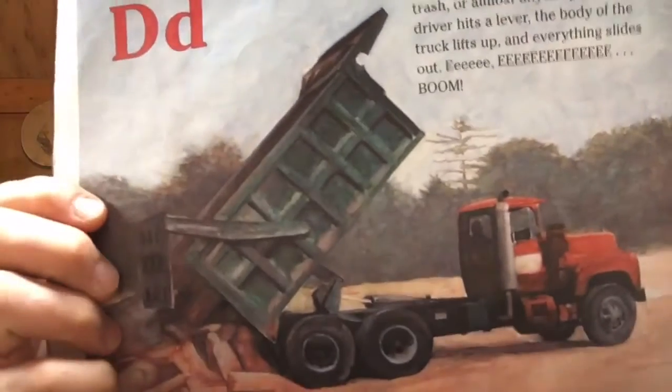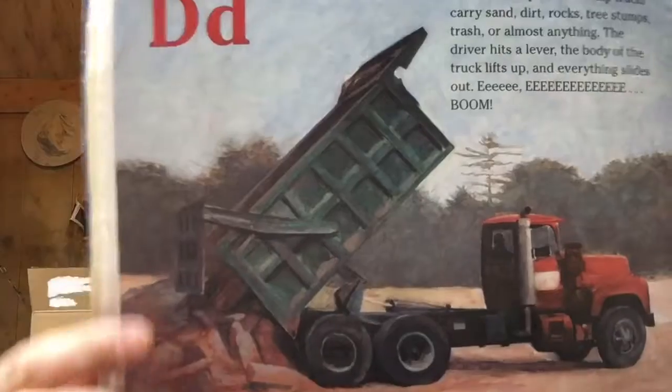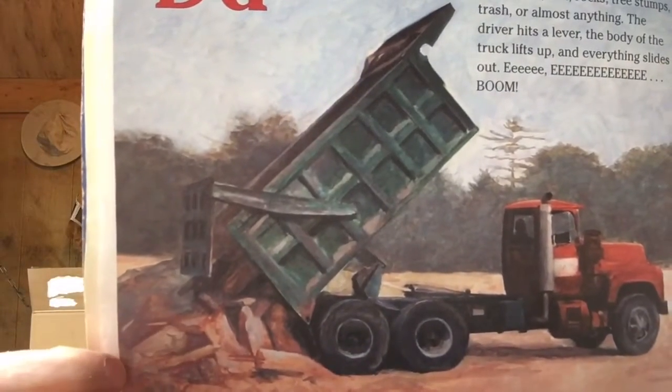D is for dump truck. Dump trucks carry sand, dirt, rocks, tree stumps, trash, or almost anything. The driver hits the lever, and the body of the truck lifts up, and everything else slides out. It goes ee boom. There it is, a big dump truck filled with rocks and things.